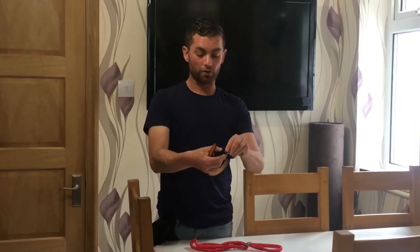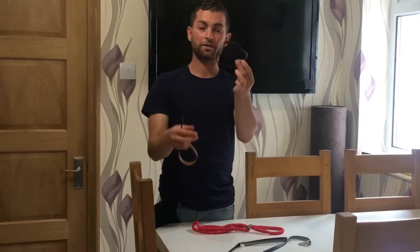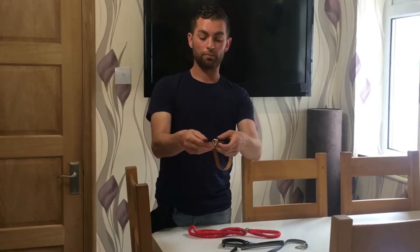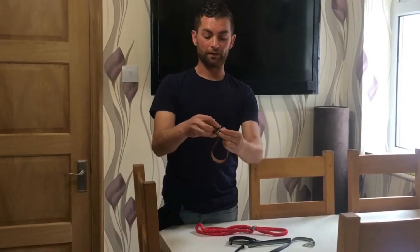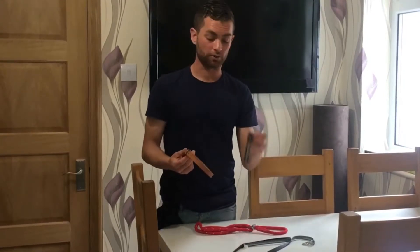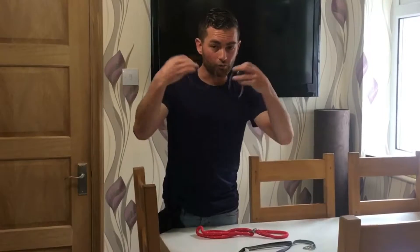We've got two types of collar here — a plastic buckle clip, which is a light, small collar for our puppy with his tag on, and this one with a belt buckle design, which is much safer and more substantial. That's going to be important if our dog ever gets loose. The tag is a legal requirement, so make sure you have one.